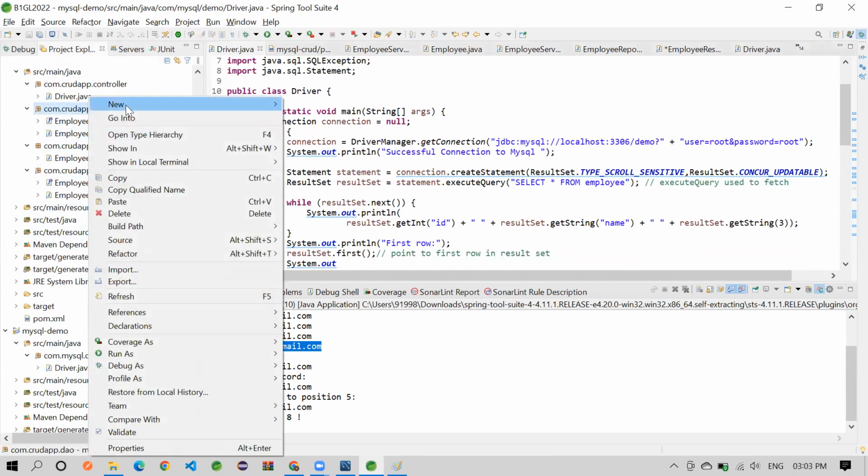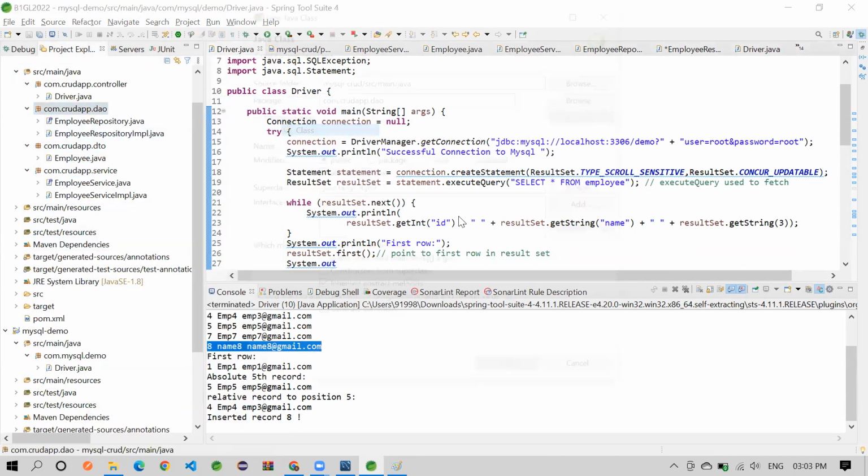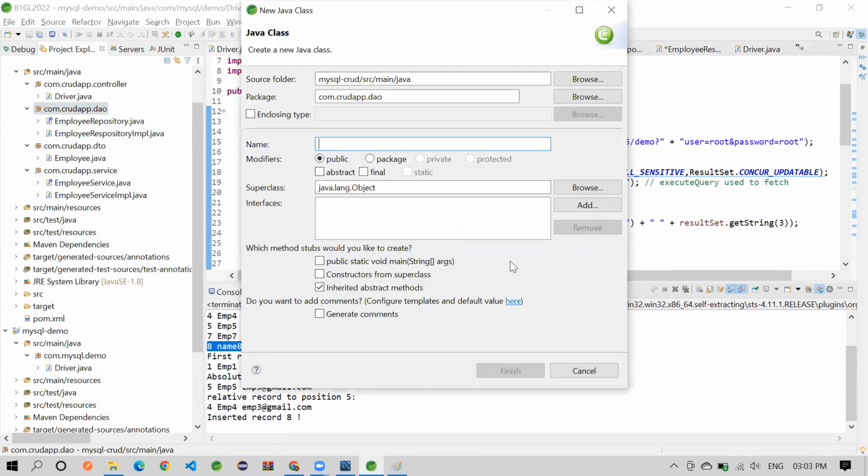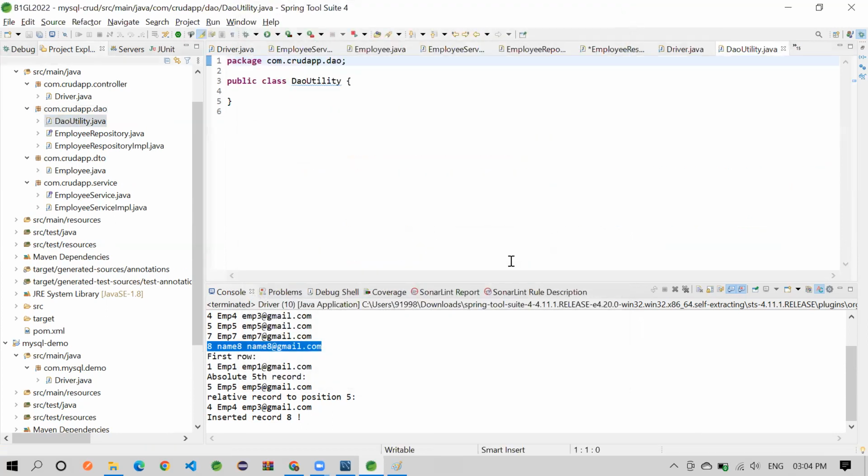In my DAO, I will create one class. I call it utility, or I can also call it DAO utility. In this DAO utility, let me write a method that can create the connection object for me.